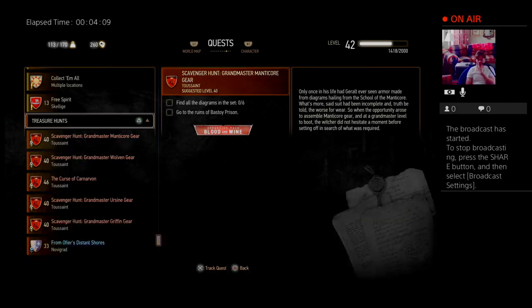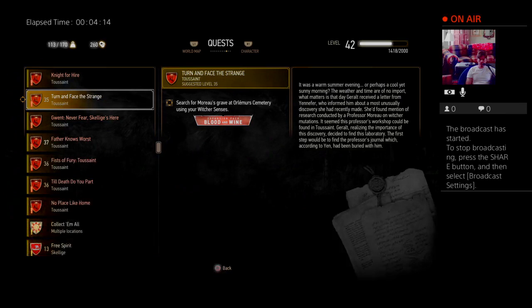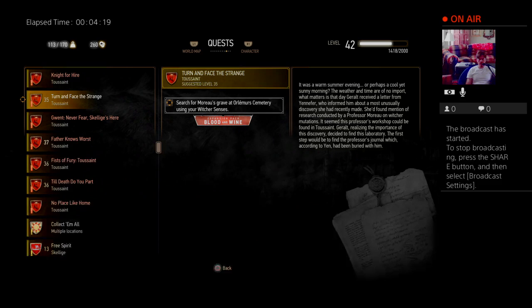Really, I think the next thing to do that's going to open things up for me is to go to this quest, Turn and Face the Strange. Search for Moreau's grave at Orlemore Cemetery using your Witcher senses.